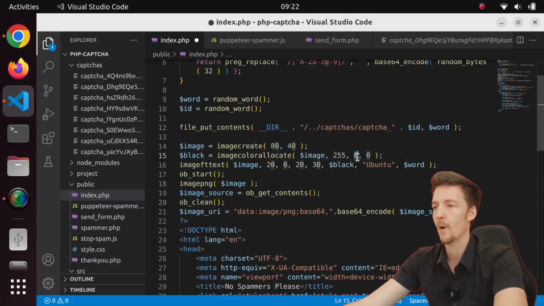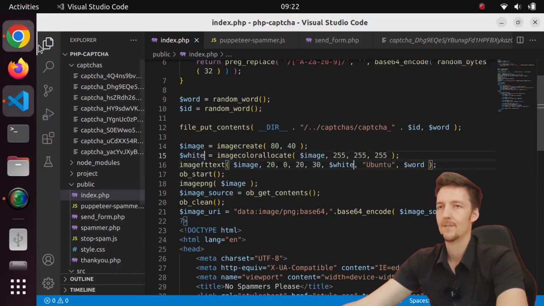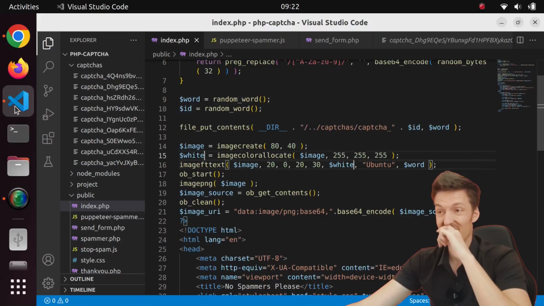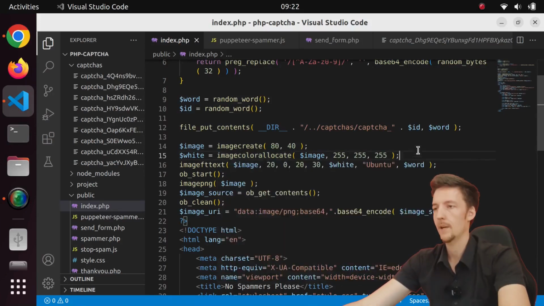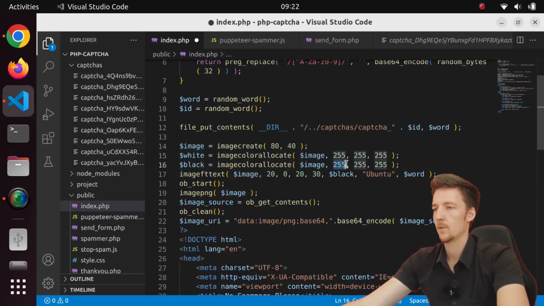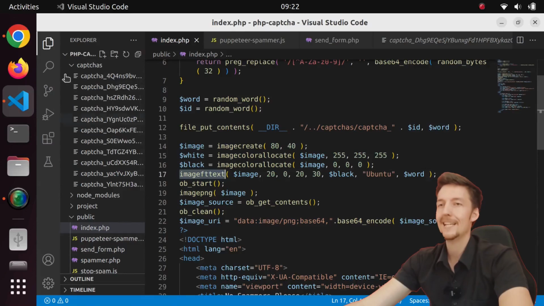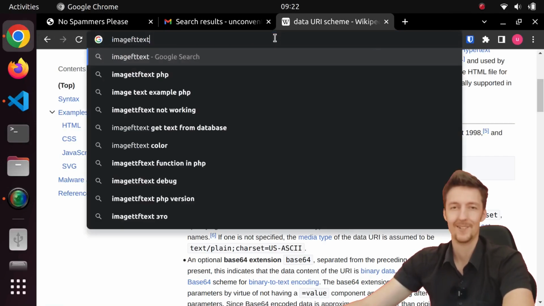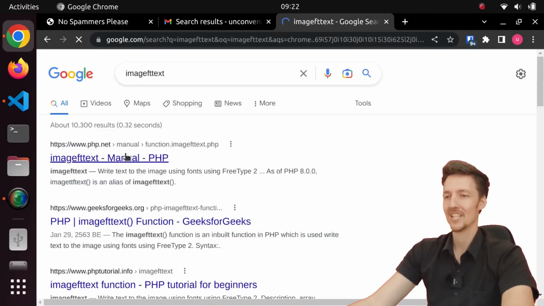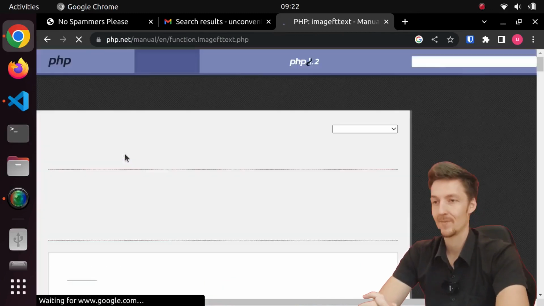Let's do white, because the background will be black automatically. Well, okay, this I think will set the background. Wait a minute. If I say this, will this make it black? No. Let's read the manual. That is always a good thing to do in these situations.